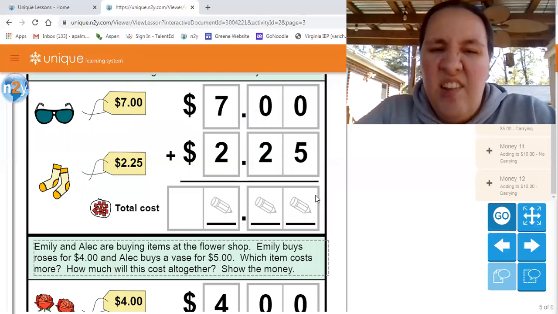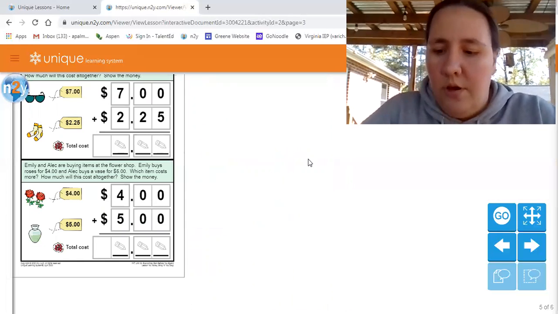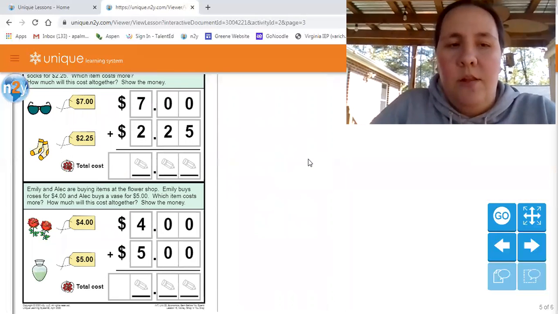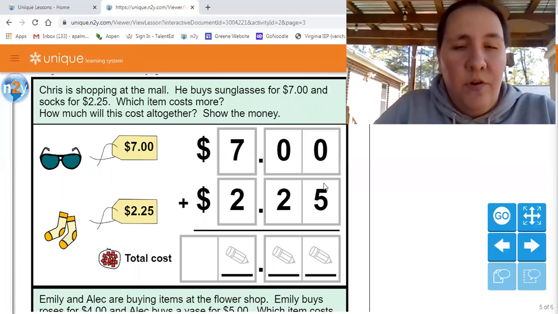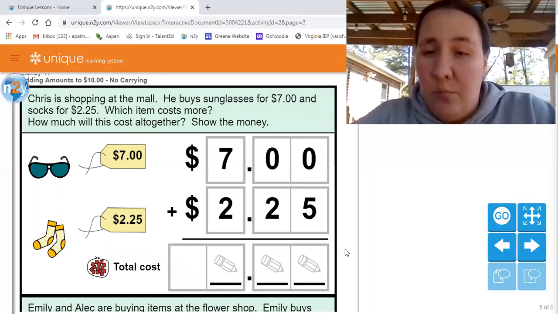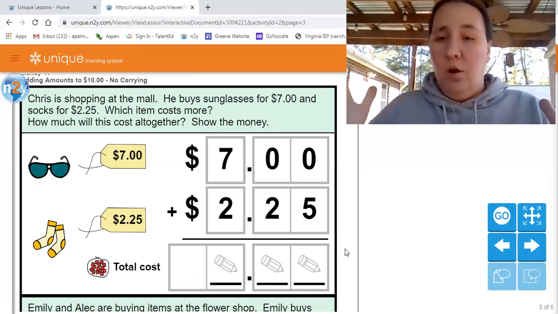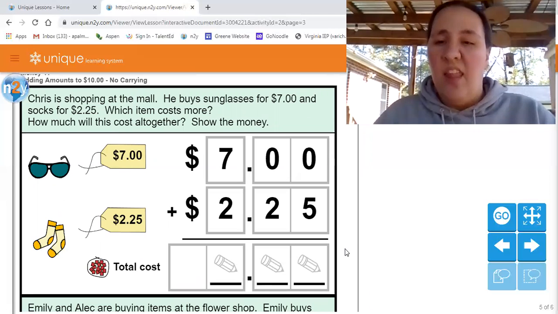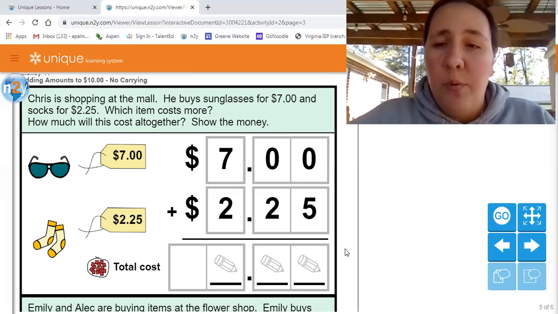And this is adding up to 10. Okay. Zoom back in so we can see. So remember, for word problems, the first step, we read the problem. The second step, we are going to underline important information. The third step, we're going to see which one is bigger, which one's more. And then last, we're going to add all of our numbers up, okay? So let's start with reading the problem.